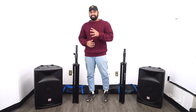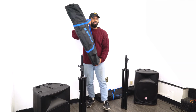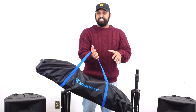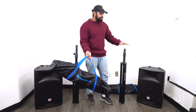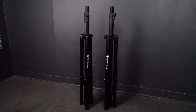Now before I set up the stands, I just want to show you that most of our speaker stands actually come with a really cool carry canvas bag, which makes transporting both of the stands from gig to gig a breeze. Now inside each canvas bag comes two stands. So this is the canvas bag for the RVSS2, but the RVSS3 also comes with its own canvas bag that comes with two stands.